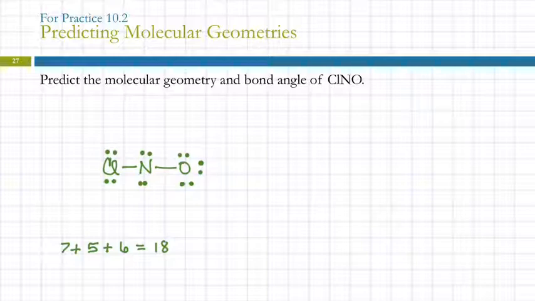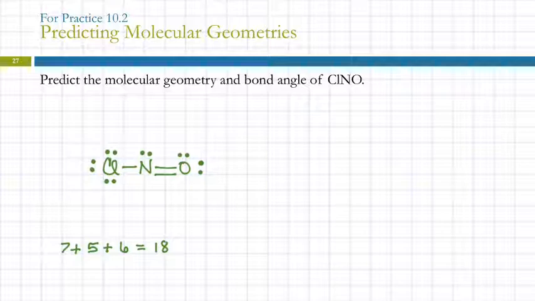So I'm going to choose to put the double bond between nitrogen and oxygen, which means that I'm going to have to move one of my lone pairs, right? Because right now, I've got too many electrons. So I took one of those lone pairs and moved it. Now I have the correct number of electrons, but the nitrogen has too many. So I'm going to take this one and give it to the chlorine because the chlorine didn't have enough. 2, 4, 6, 8, 10, 12, 14, 16, 18. Everyone has an octet and a 0 formal charge. This is a winner. That was step 1.